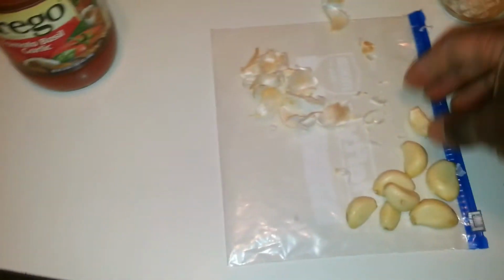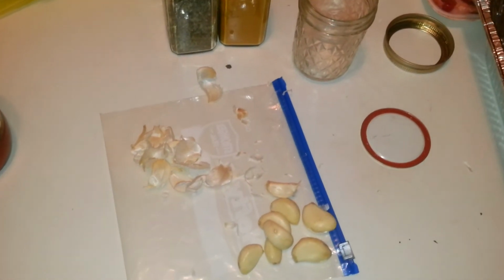These are all your peels. This is all your garlic. Now, happy cooking.